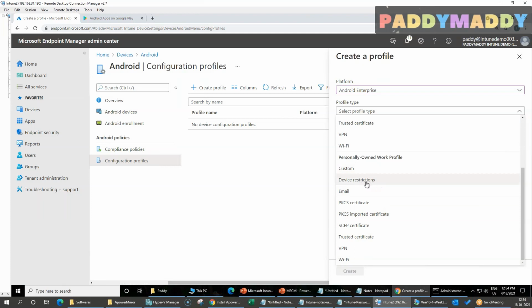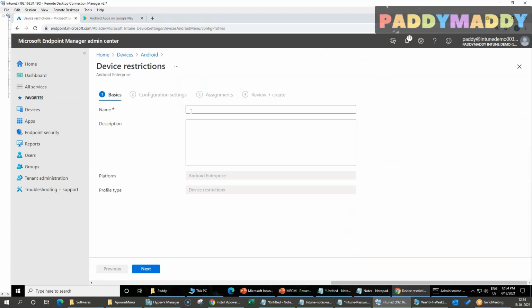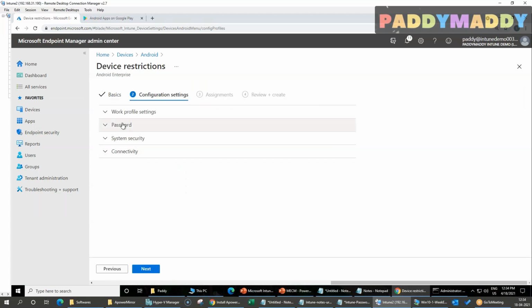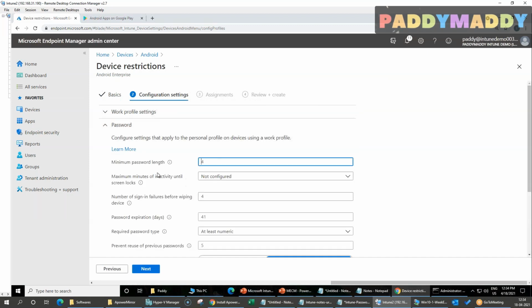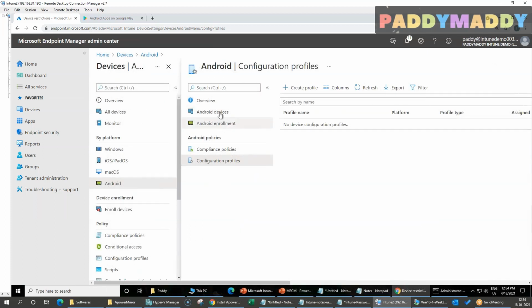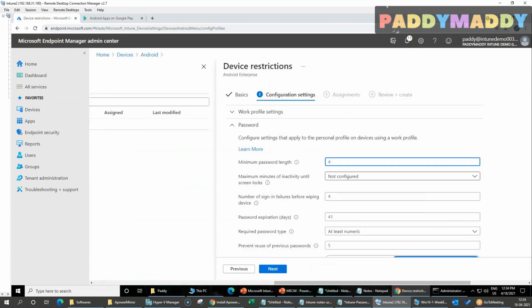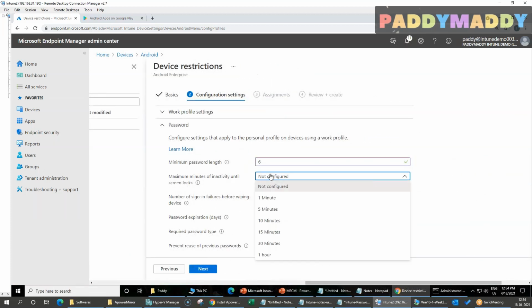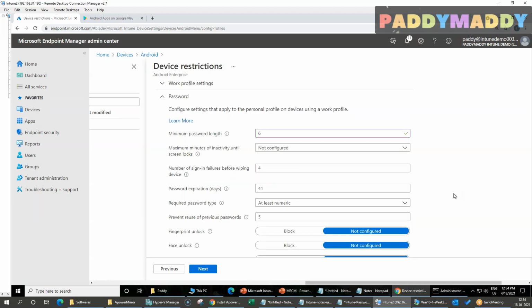Let's see. Okay, a policy can be configured here, device restrictions. So I'll say BYOD device restrictions. I'll say that I want a password minimum length. So the first one earlier was for the compliance policy, right? You remember this is compliance, where the success or failure rate will tell. This one will enforce the setting to 6 minimum, right? And here for inactivity, if it is inactive, let's say 5 minutes, it should ask for the password. You can configure that kind of settings.